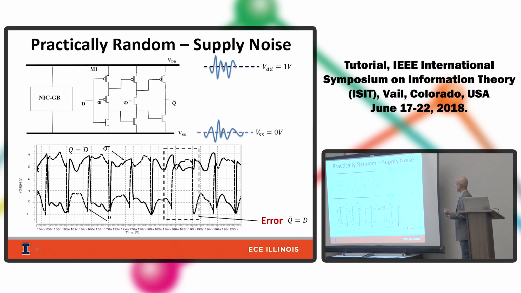Practical random sources. So you have a different sort of latch here. It's called the true single-phase latch. And you have a supply voltage, typically 1 volt, and ground, 0. But because it's part of a large circuit, the supply rails are not fixed. They don't stay steady. Right? Whenever a clock pulse comes in, the supply and ground start to shake. They start to wiggle. And if they wiggle at the wrong time, when a clock edge is coming in, after all, this is a synchronous system, then it's very easy for the output to capture incorrect data. And so you can run a simulation, and it's very easy to create these scenarios where a logic error is generated.